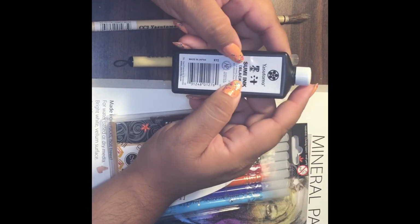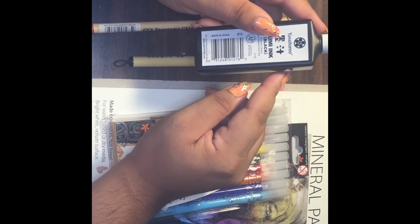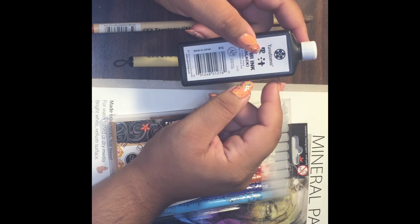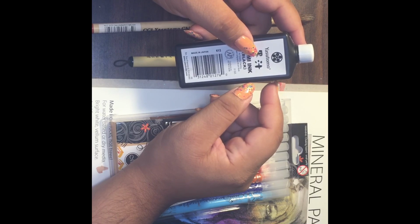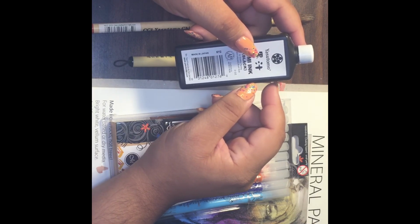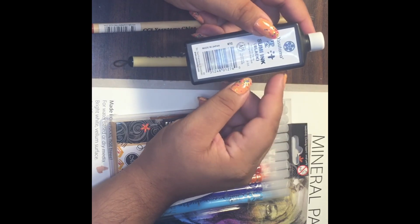And the ink was really cool too, guys. So overall, and you know what? I'm going to really play with this for Inktober. Guys, it's already August. October is right around the corner. This year is flying by. So yeah, this ink was really cool.